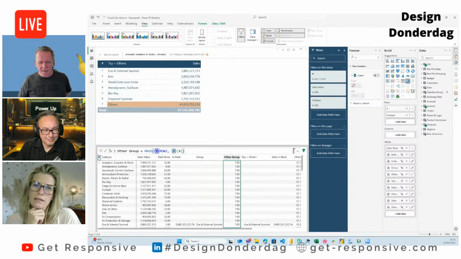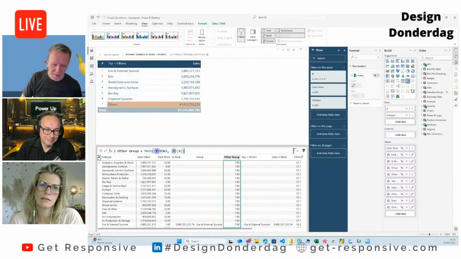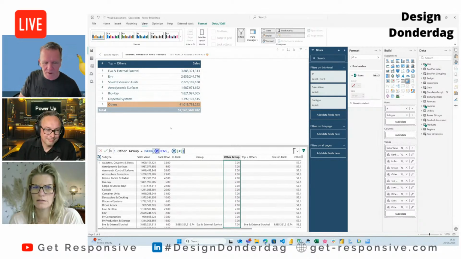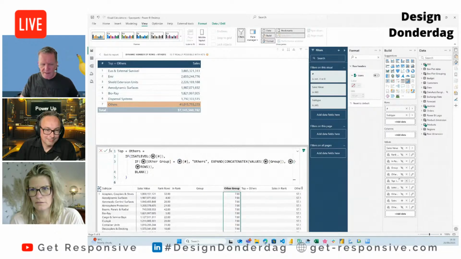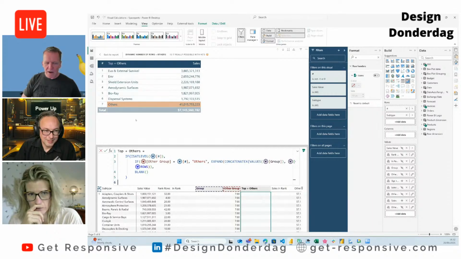Then the others is simply to do a max over the others to get the total. And then this is just to combine it: am I on a level on the line here, or am I on the total?